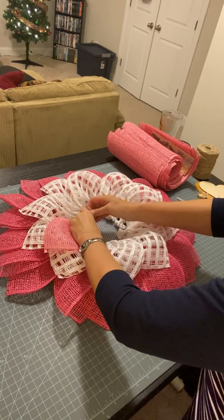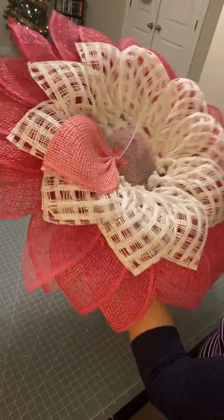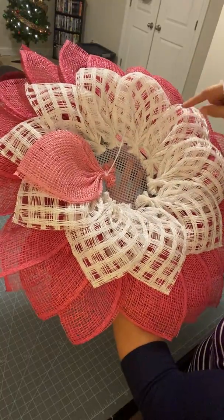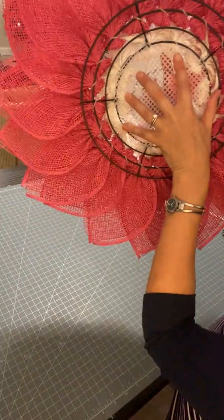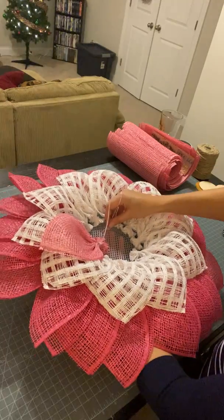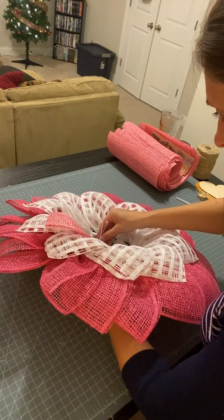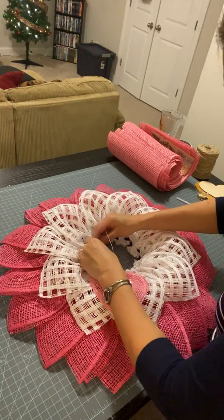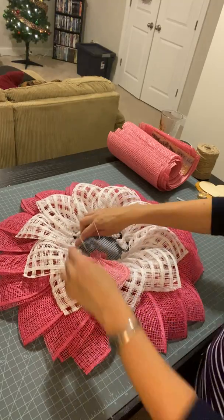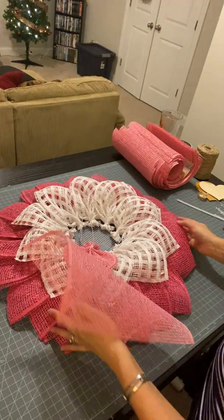Okay, and zip that in. Okay, and so now, again, this is the hardest layer because you don't have a great visual guide. Remember that we did put every other one of these white ones at a bracket, but you can always just peek around the back to find your next bracket, which is here. And then there's where my black marker line is. So I'm going right about here. Doesn't need to be exact, just so they're somewhat evenly spaced around will be fine. So again, I'm about an inch to an inch and a half away from that 4th bar.